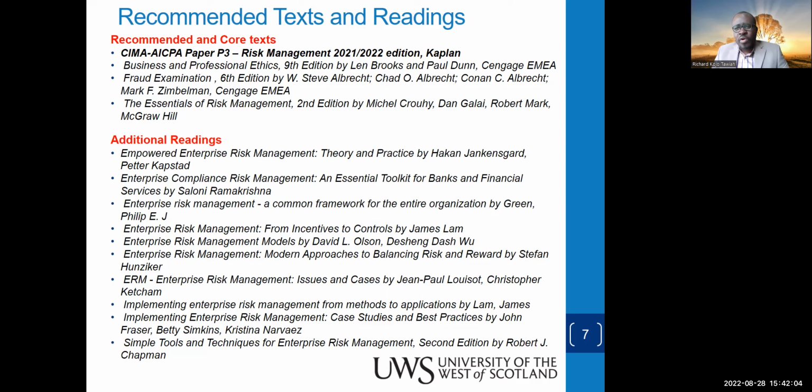So the recommended core text, I'll show you a copy of the one we are using, CIMA paper P3, Risk Management, 2021-22 edition is what we are using. I know updates will come, but the updates normally don't change much for the CIMA. So I've highlighted that one in real deep font, okay?